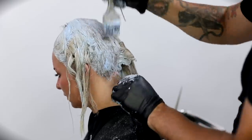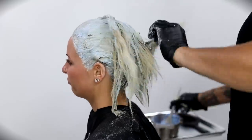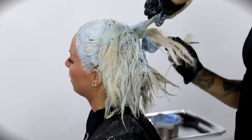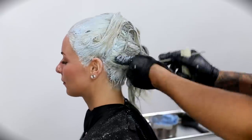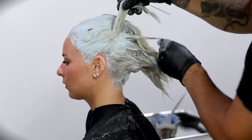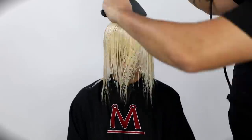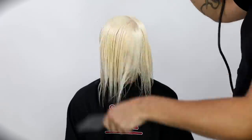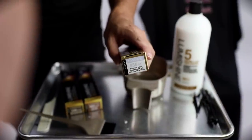I had to pull the lightener a little further through than I wanted to, but I did that towards the end so I wouldn't have to worry about any damage. This really goes to show for the Joico lightener — you saw Amanda's hair at the very beginning, and the way it looks in the after is just unbelievable. We processed the lightener for 30 minutes and you could see how beautiful and bright and consistent it got. I didn't put Olaplex in it, even though I would in the salon, because I wanted to showcase what the lightener could do.